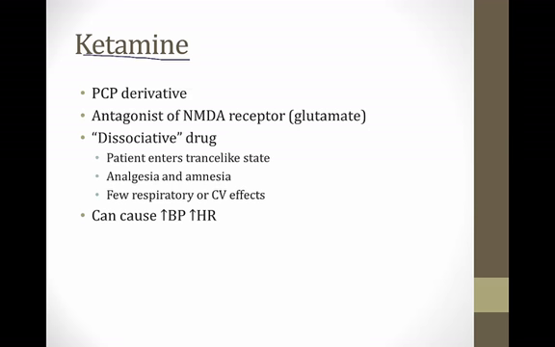So just like PCP, ketamine is an NMDA receptor antagonist, and the NMDA receptor is a receptor activated by glutamate in the central nervous system. Ketamine is a dissociative drug, so patients enter a trance-like state. They have analgesia and amnesia. They won't remember anything. And the good thing about ketamine is it has few respiratory or cardiovascular side effects. It can make the blood pressure go up and the heart rate go up, but it doesn't depress the systems as much as some of the other drugs.